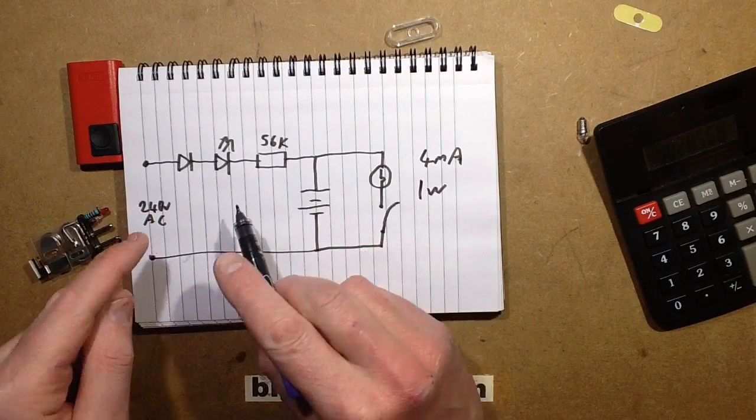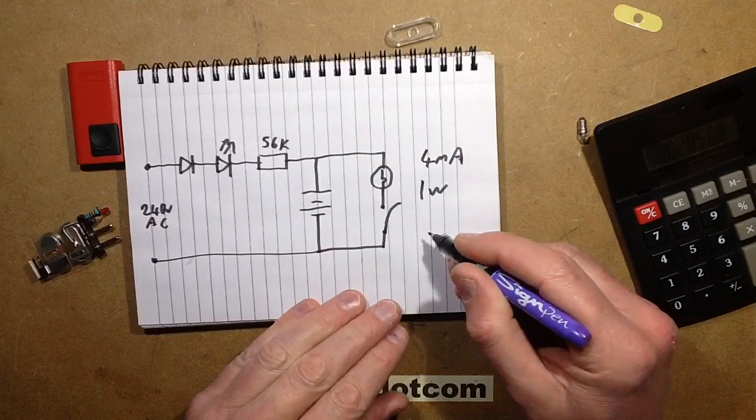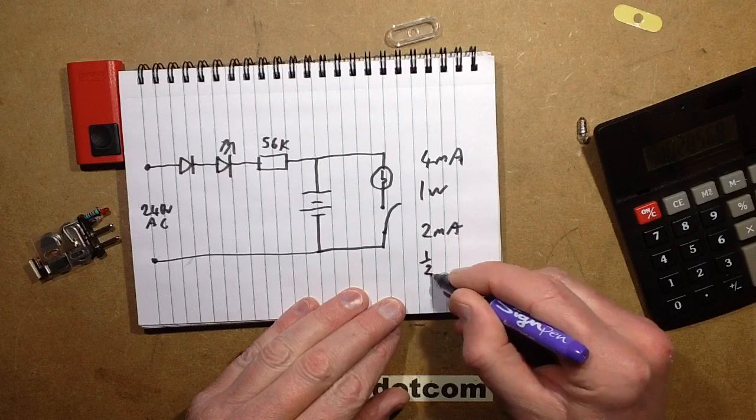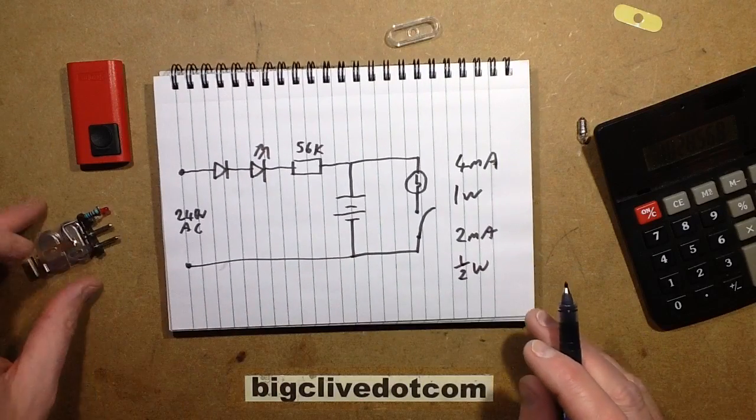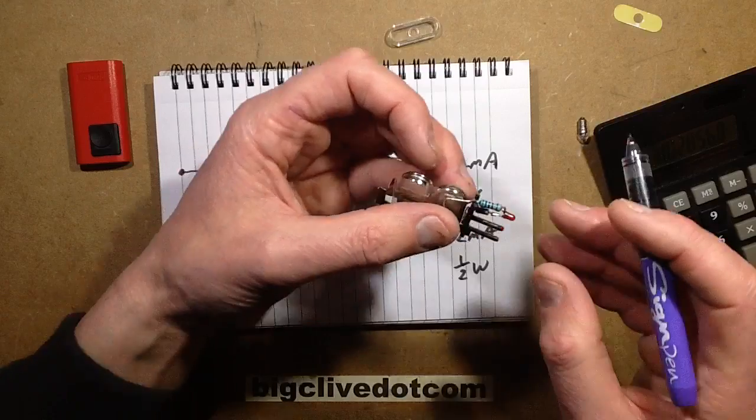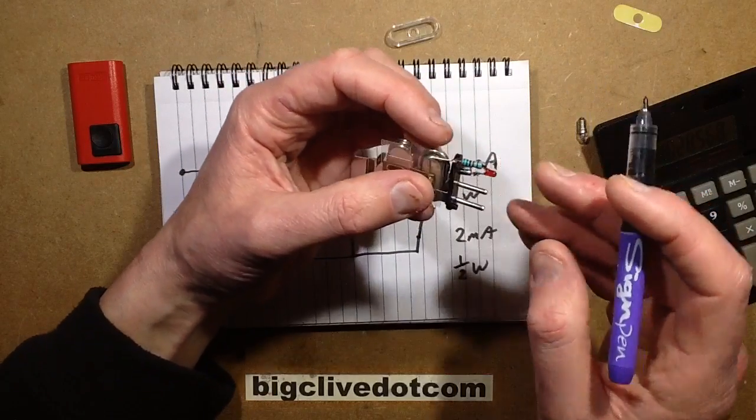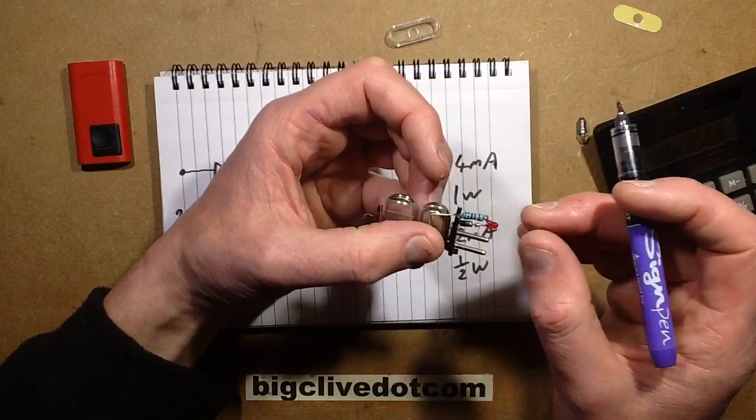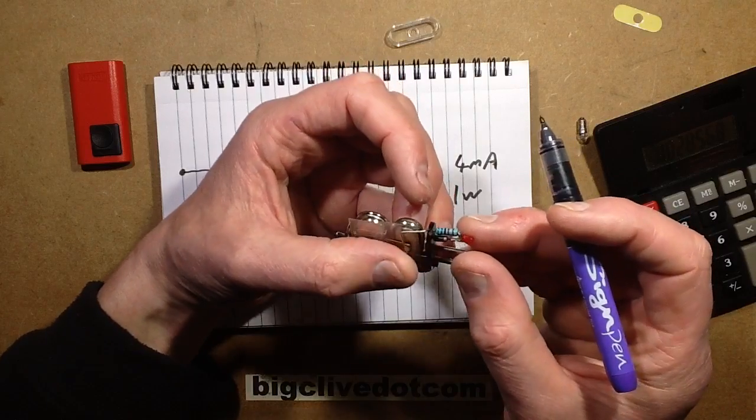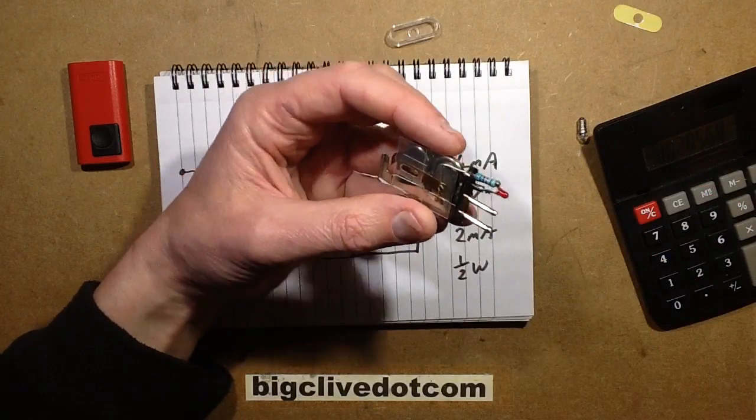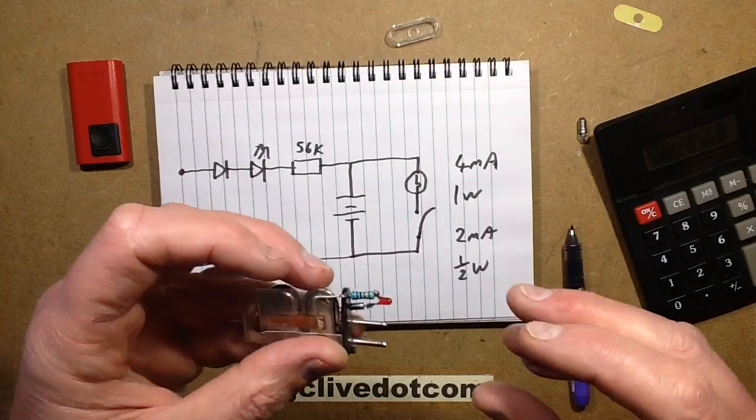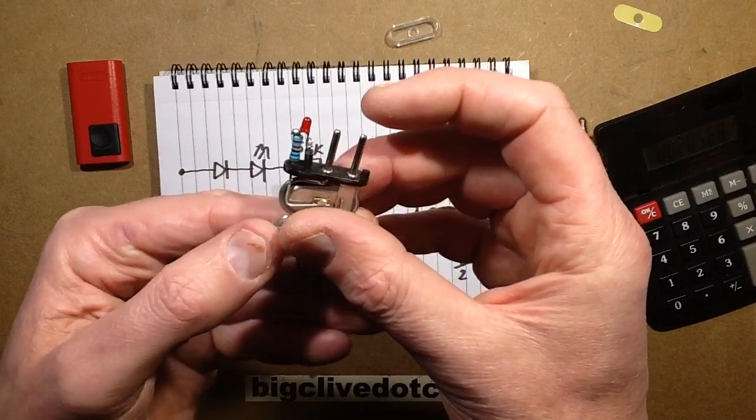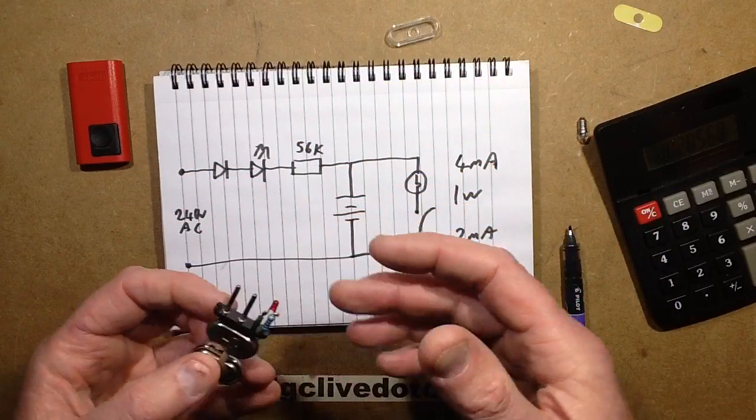So the power dissipation - if the resistor was running continually at that - would be times 240 volts, equals about 1 watt. But it's actually going to be half that because this diode means it's only active for half the cycle. So it's going to be 2 milliamps charge current and half a watt dissipation from the resistor. And the resistor does look like a sort of 1 watt-ish metal film, so that should be within its range. Although it's going to get this LED hot - having said that, this is a traditional old gallium arsenide red LED so it's going to be quite robust. It's just interesting circuitry, so simple, there's just so little to it. And it still works.